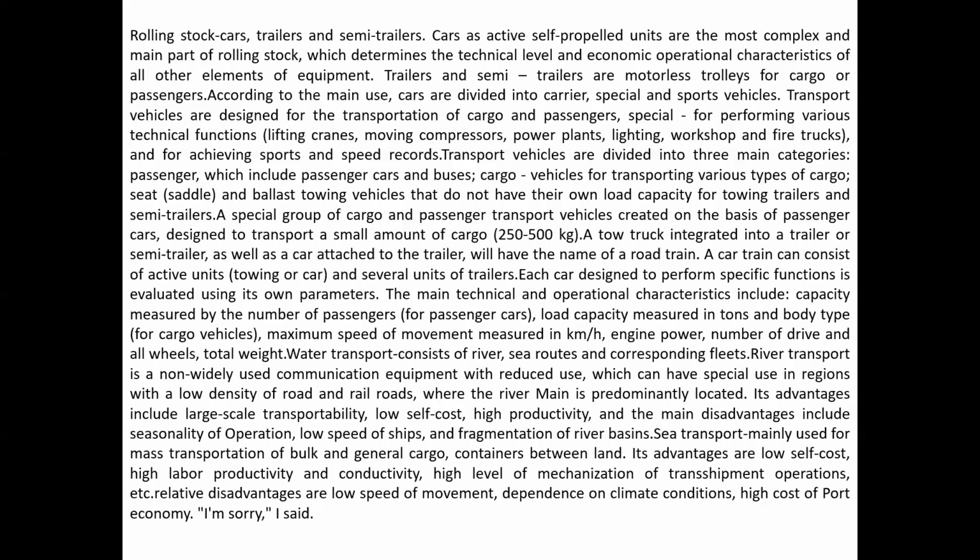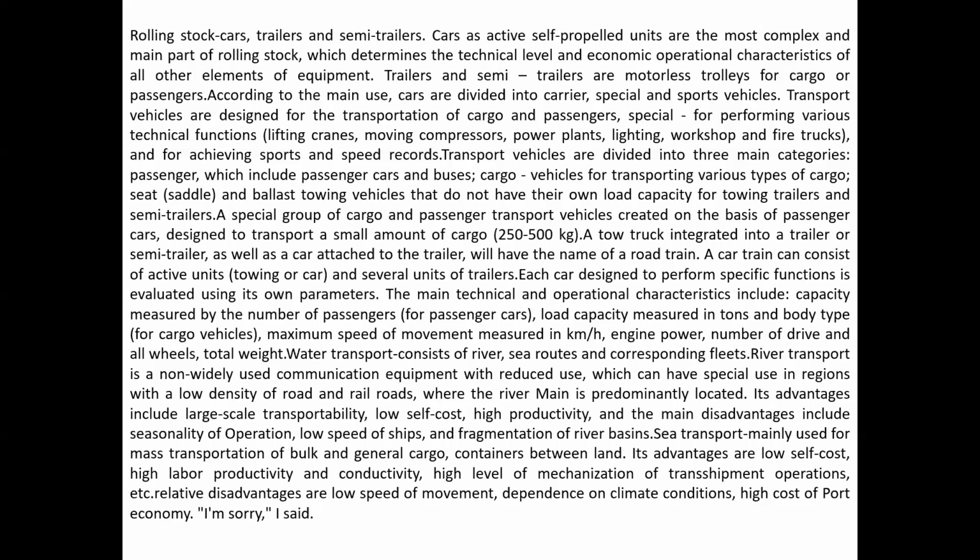Each car designed to perform a specific function is evaluated using its own parameters. The main technical and operational characteristics include capacity measured by the number of passengers, load capacity measured in tons and body type, maximum speed of movement measured in kilometers per hour, engine power, number of driven wheels, and total weight.